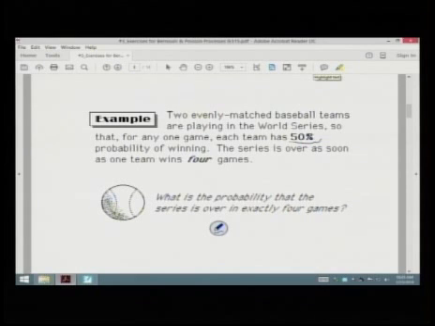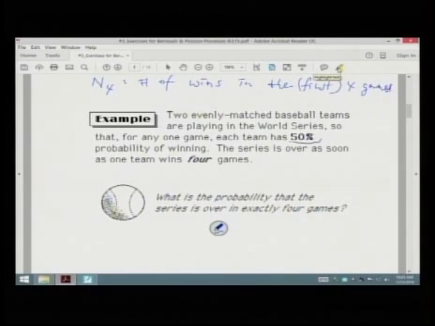So I define, let me put it up here, n sub 4. That is the number of wins, or number of successes, in the first 4 games, or in general, n sub 4 can be the number of successes in the first 4 trials. Do you remember Bernoulli, the binomial random variable counts the random number of successes within a specified number of trials, right? So this is it, right?